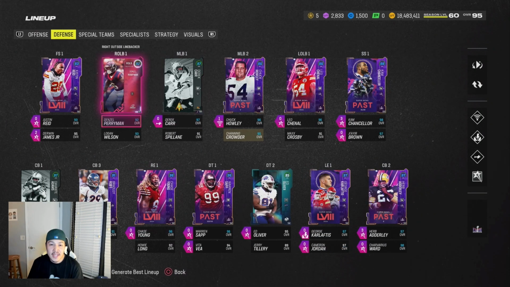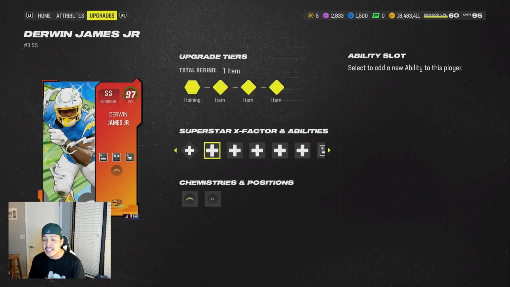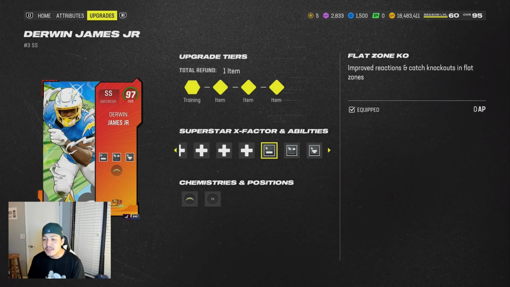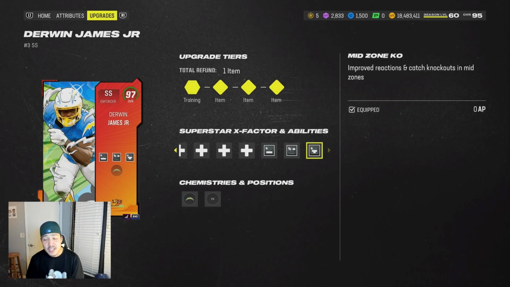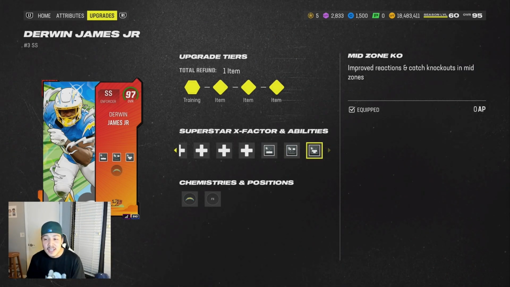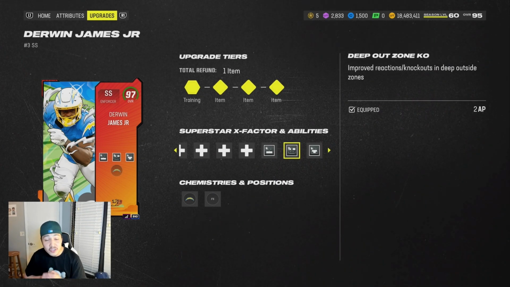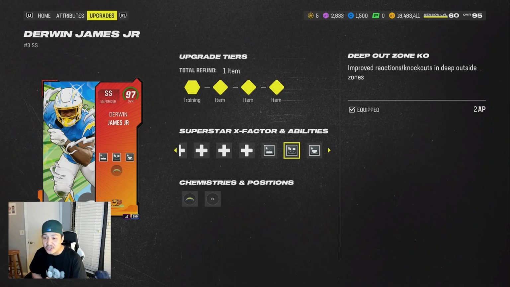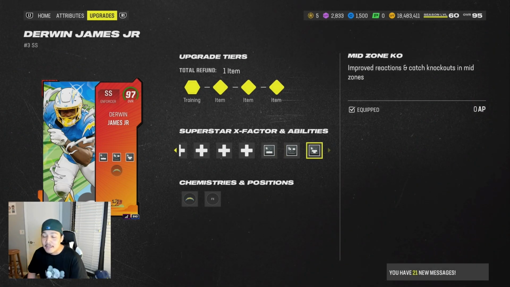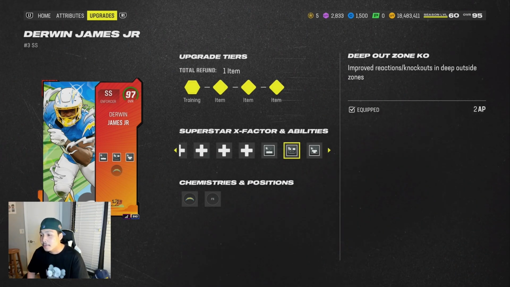All right. And then Derwin James, who turns out to be the best outside corner in the entire game because he gets 0 AP flat zone, 2 AP deep out zone, and 0 AP mid zone KO. Basically the same stack Davante Adams can get, but for one less AP. If you don't want to run him on outside corner, this will be the first time I run him outside cornerback. If you don't want to run him outside, he is a god slot corner in dollar because you basically get flat zone and mid zone for 0 AP. And because he's in the slot, you really don't need deep out KO. That's pretty much the entire team.